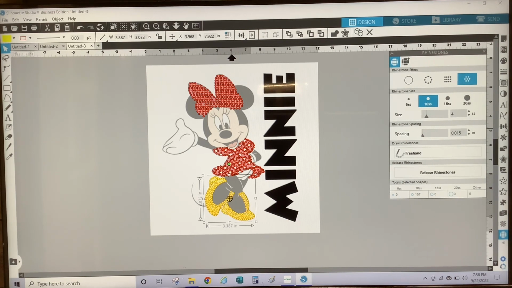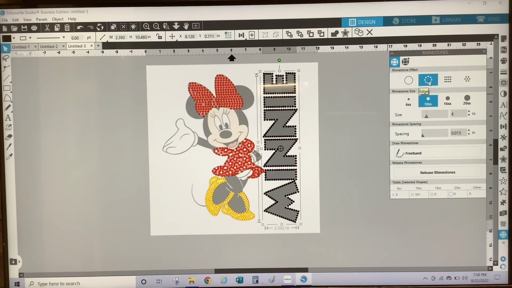Lastly, I will convert the word mini to a rhinestone template. So I'm going to select the word mini. And for mini, since the bow is in a rhinestone fill, the dress is rhinestone fill, and her shoes is rhinestone fill, I think I'm going to do mini with an edge fill. So I'm going to select edge.